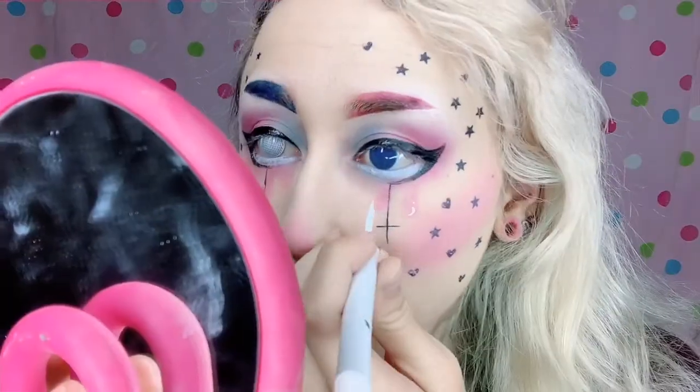And then I'm going to take my liquid eyeliner again and I'm going to make some upside down edgy crosses under my eyes. Wish me luck. And then next I'm going to take my white and I'm going to highlight my eyeliner as well as the little drips under my eyes.